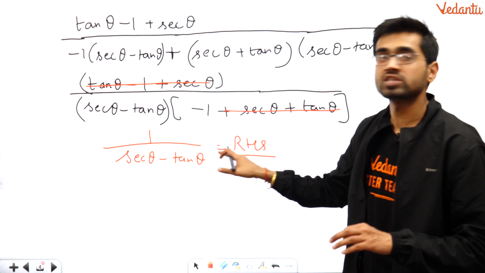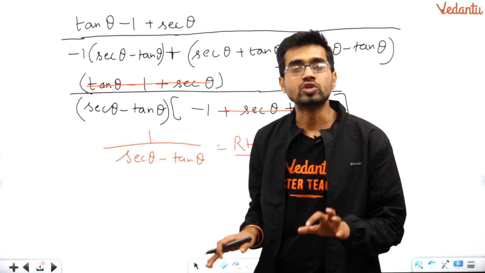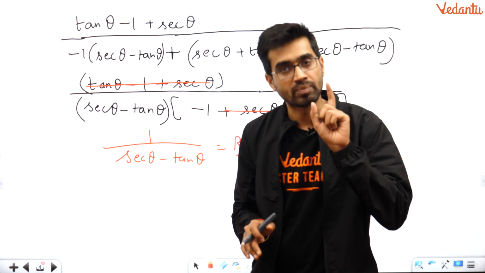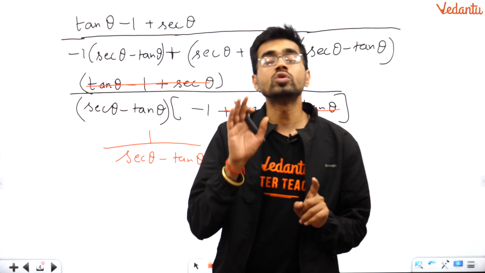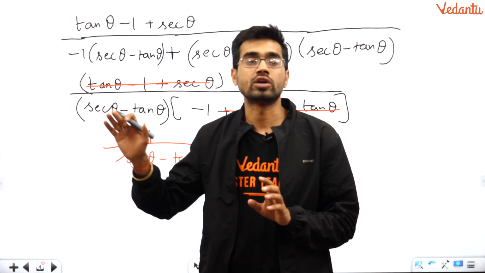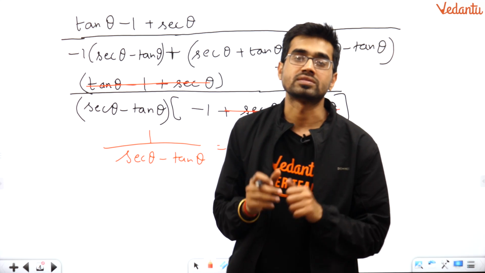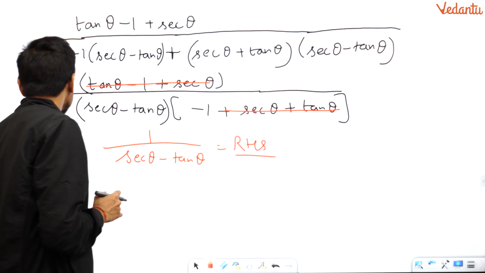If the question was cosec minus cot, remember that you would have taken sine common in the paper and you would have done the same thing. Then you have to replace 1 by cosec square theta minus cot square theta. I hope you understand this point. It's a very simple point. Let us take up the next question.